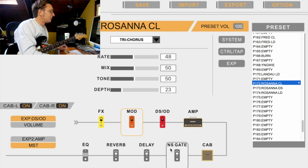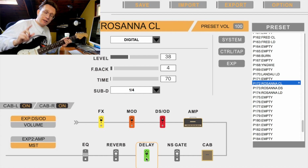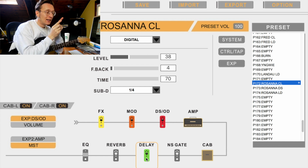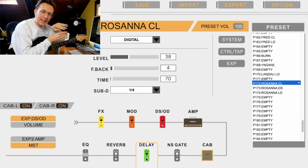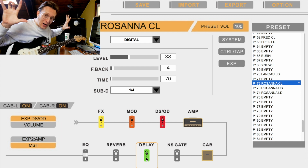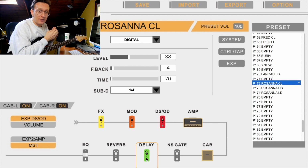Then I used the delay as a slapback, because if you listen carefully to the original isolated guitar track by Steve Lukather, you can hear that on the right side it's like the dry signal, and on the left side this tiny slapback. If you see the waveform, you can see pretty much the same waveform, but the left channel is a little bit delayed and smaller. So I guess that he maybe used an Eventide processor to do something like that, but I can't have anything similar on the MOOER GE200, so I can't have that wide stereo image that he has in the record. But at least I can replicate the slapback.